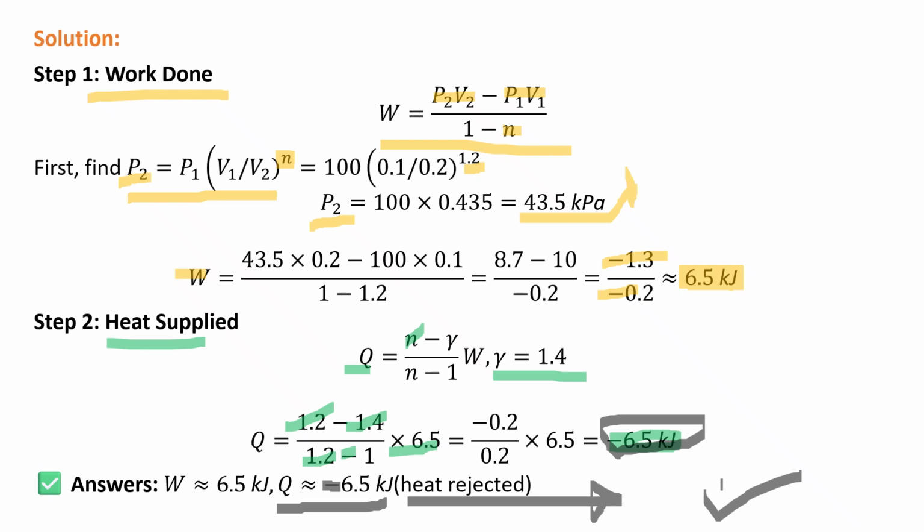So this is the end of this topic. I hope it is very much clear to you. The numerical is solved for you. You try to understand how to solve the numerical related to this part, and the last portion which is remaining, try to find out on your own, that is the delta U value, change in internal energy. So you try to find out what the delta U value is for this polytropic process.